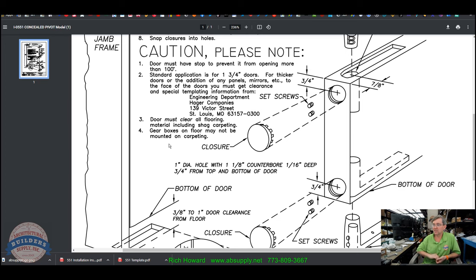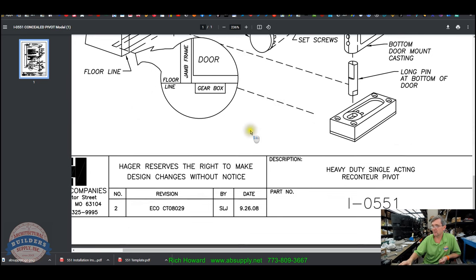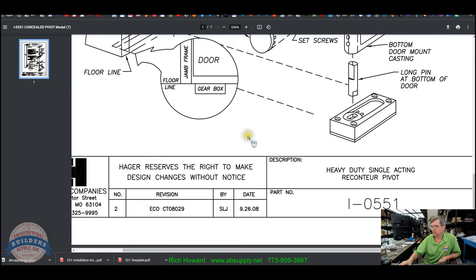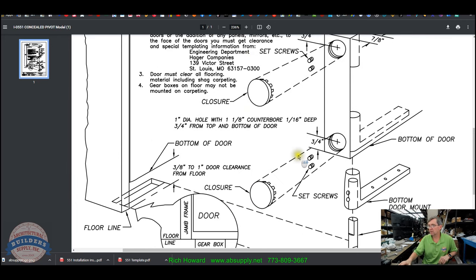What decade do you think these instructions are from? Yeah, well, they've got a revision date of 2008, or a drawing date. Gearboxes on floor may not be mounted on carpeting. Yeah, I mean, carpeting's not a solid surface to attach those to.